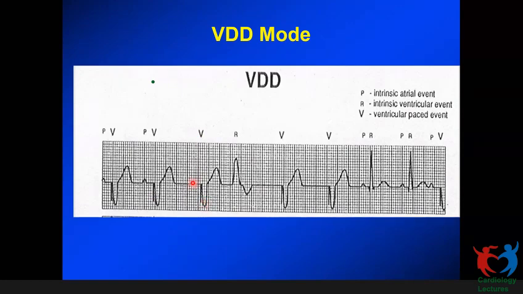And had it seen a V sense, it would have started an AV interval, paced the ventricle. That would have been AV synchronous. But here, because there was no atrial sense, there was no atrial activation. So it behaves just like a VVI pacemaker. So if you are giving a VDD mode or a VDD pacemaker, you need to keep in mind the patient should have a normal sinus node function. If the patient has a normal sinus node function, if atrial sensing is adequate, then it's a great mode to give to your patient. So that's the note on the VDD mode.